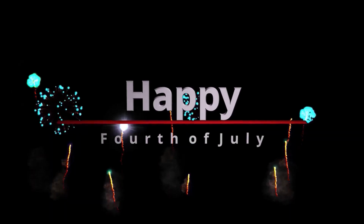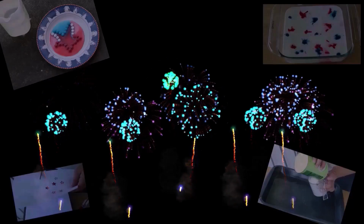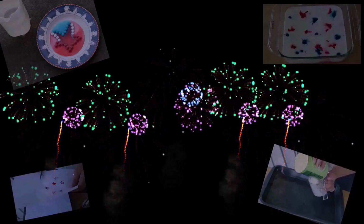The 4th of July is quickly approaching. Today we're going to look at 4 activities that can be added to the festivities as we celebrate our country's Independence Day.